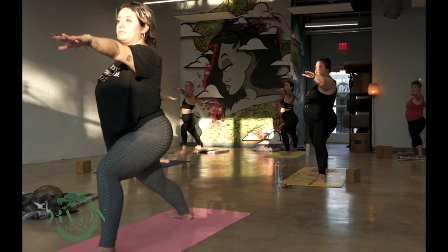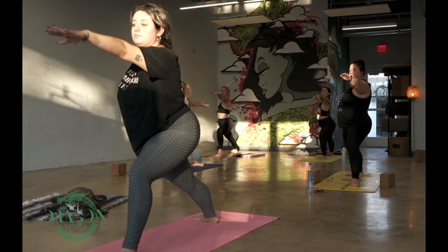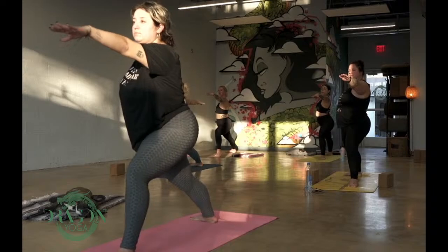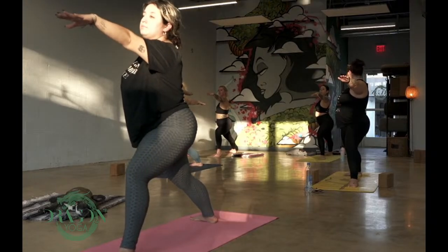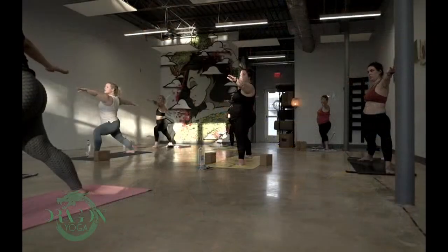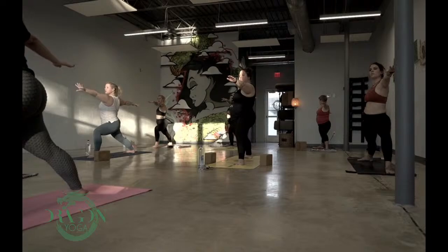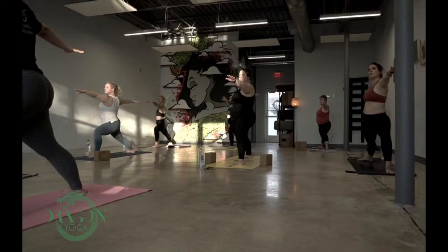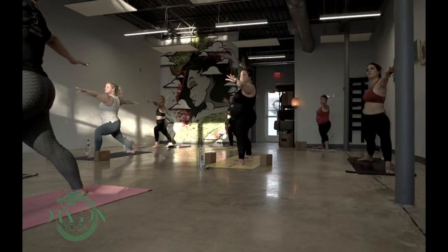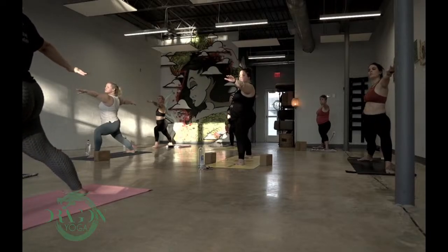Sink into that front foot a little bit more. Squeeze the sticky mat with both feet, raising your right thigh up. Don't forget to breathe. Dig deep. Good. Reach, reach, reach.